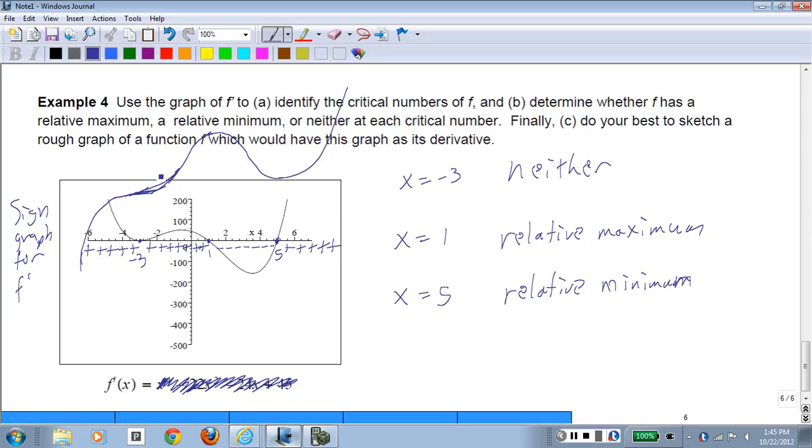Would it help if we marked where we were having maximums, minimums, or just flatness? I think so. Yeah, if you just draw something like that, and something like that, and something like that, and then indicate that's got to be the bottom of a valley, that's got to be the top of a hill, that's got to be neither one, and then fill in the rest of the graph based on that. That would be very helpful, I think.